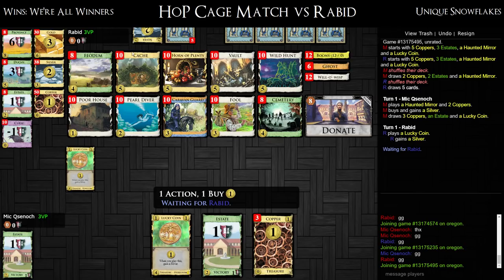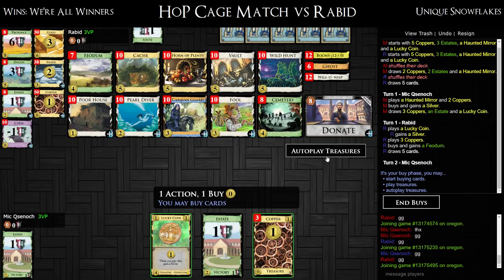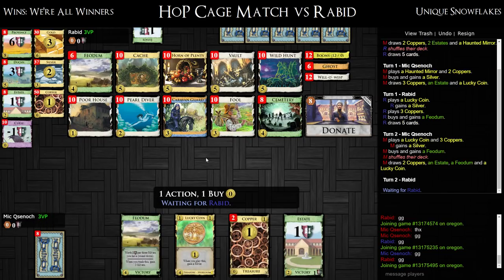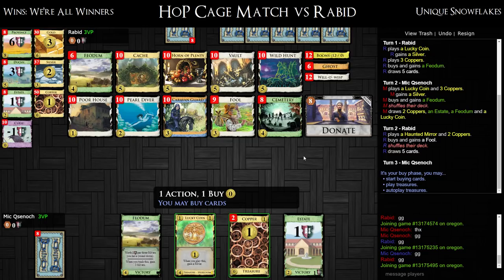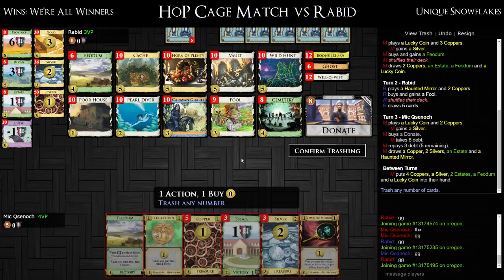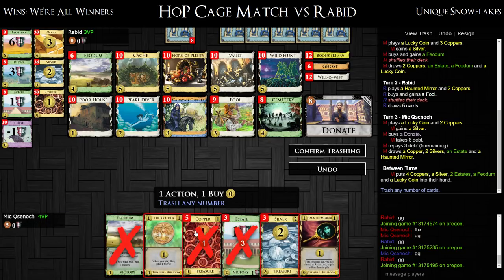I would absolutely open Fiatim donate on the 4-3. I mean, I could open donate now as well. This isn't, I would have rather, of course, drawn more money here, one of the silvers at least, but he buys a fool, huh? So I would have definitely gone ahead and donated, but I don't want that.